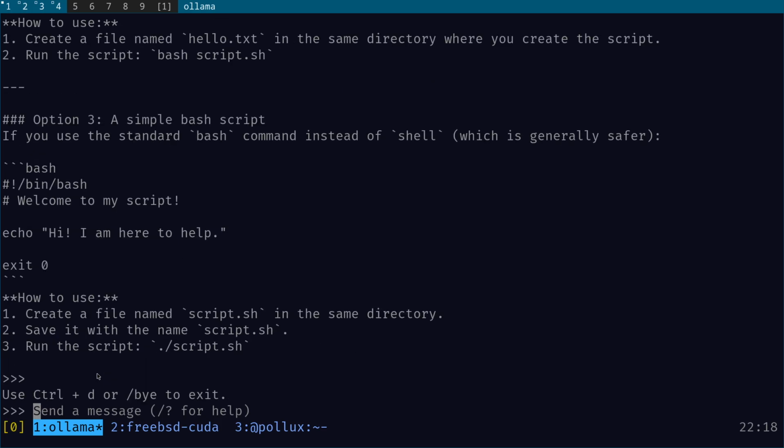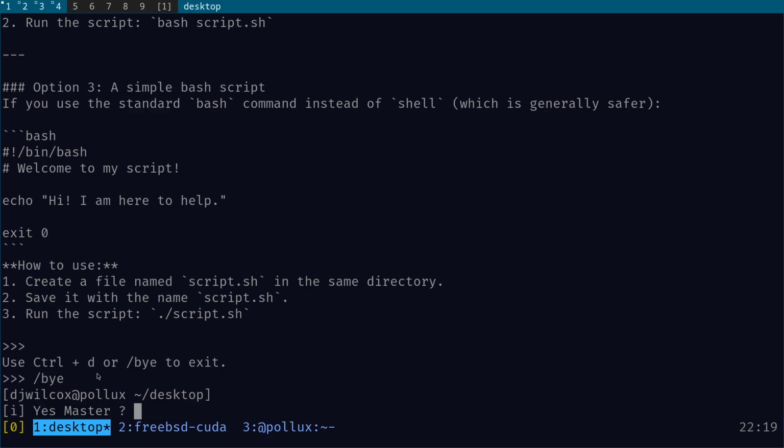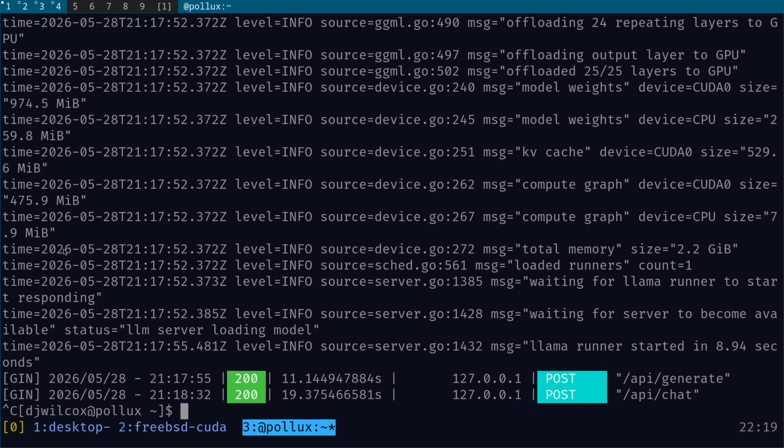Because, as I said, I only have 4 gig of VRAM, this being an old computer, I can't run massive models, and these smaller models tend to be a bit thick and repeat themselves. Have some more tea. But as you can see, I'm going to stop Ollama here. Okay. And I'm going to exit.